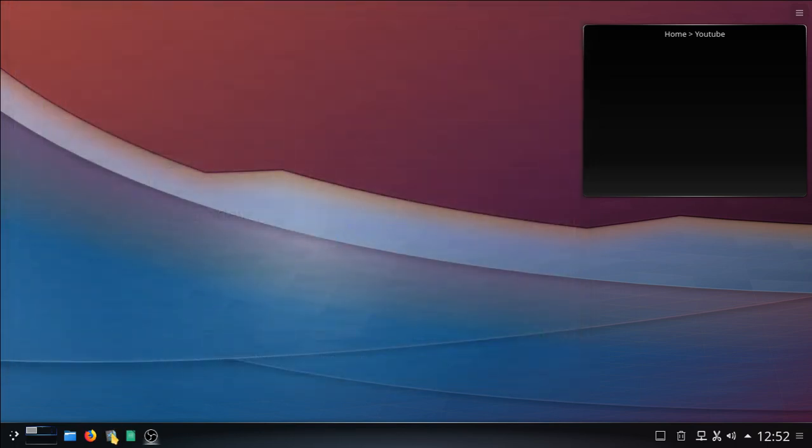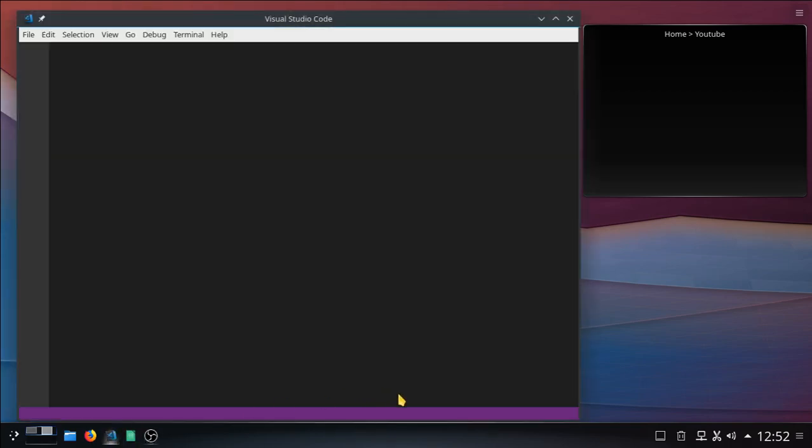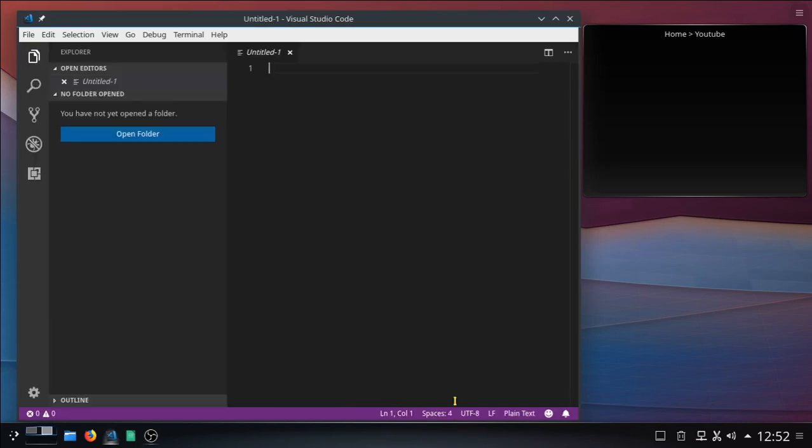Okay. What is Visual Studio Code? It's a text editor. It's free. And as far as the licensing goes, I don't really care, it's Microsoft. So this is Visual Studio Code. I got my copy off the, let's see, Arch users repository.